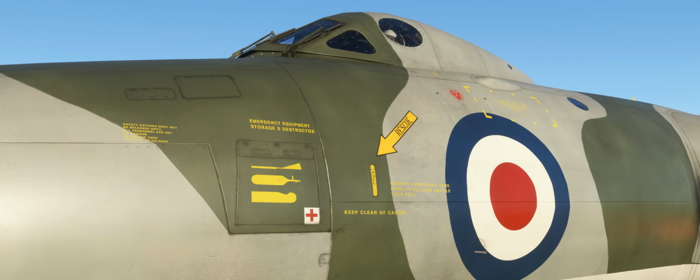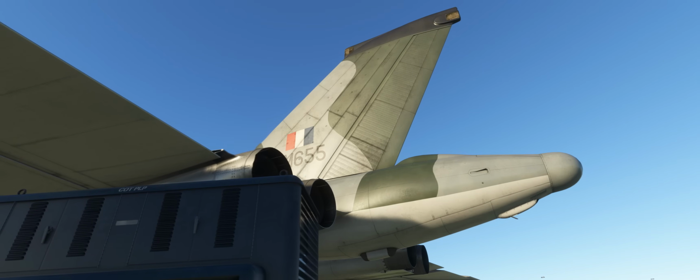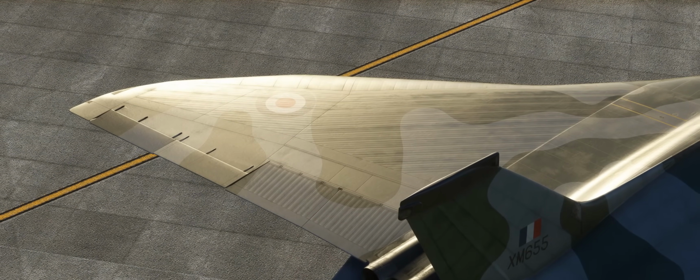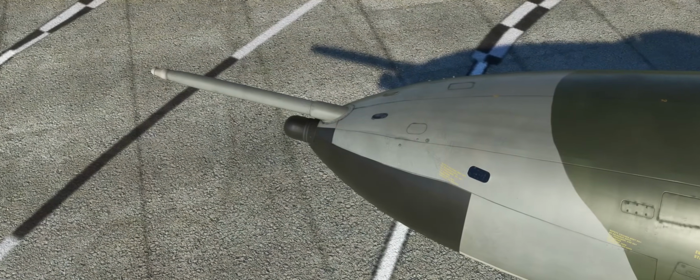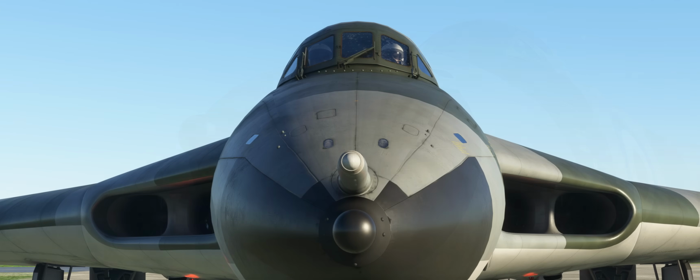The exterior follows suit, with accurate modelling and texturing throughout the Vulcan's fuselage, tail, and large delta wings. Various equipment can be added to the Vulcan, ranging from electronic countermeasures, air-to-air refueling probe, terrain following radar dome, and various other antennas that were fitted to the Vulcans over their 50-year flying life.